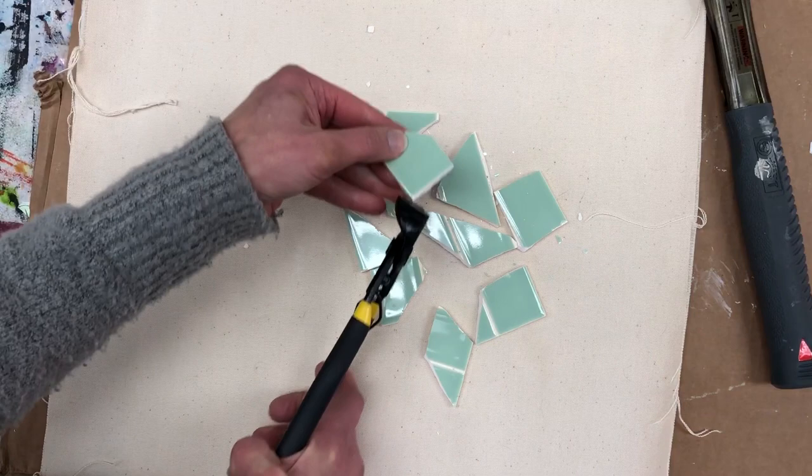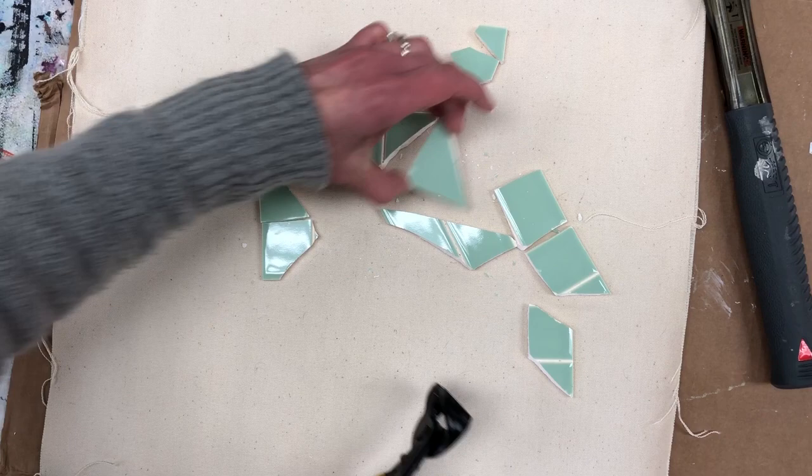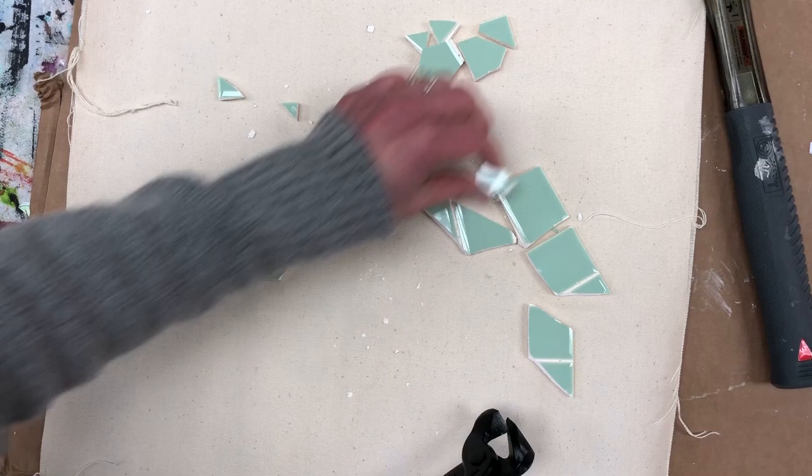Another way to get some really predictable sized pieces is with tile nippers. So here I'm holding these down and away from my face, or I probably should be wearing protective eye gear. So just be careful while you're doing this. But it's really easy to nip these tiles into usable sizes.